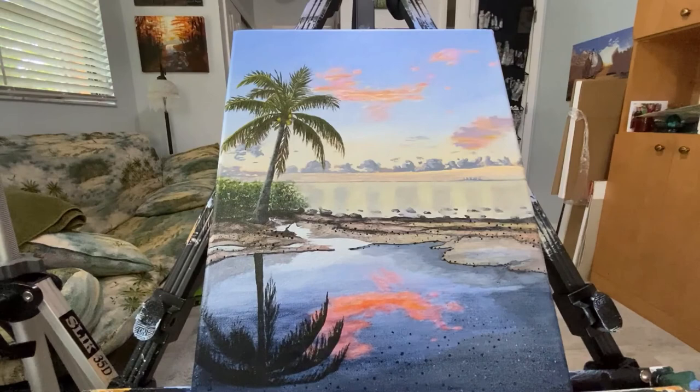And I think at this point, I'm gonna sign it, call it good. I like that I have my shadows in the water from the clouds. It makes the water look a little bit more realistic and a little less still. It is very much still water. Still, I mean, as in calm water. But it does have some of the cloud reflection on it.